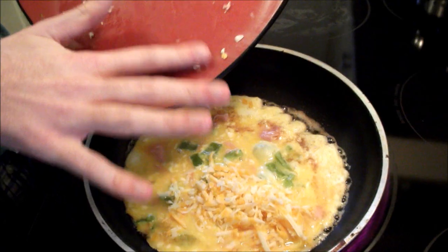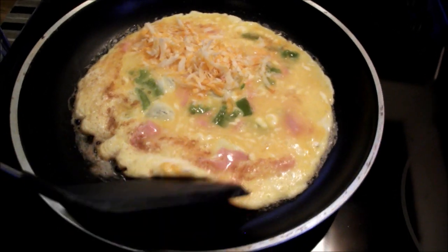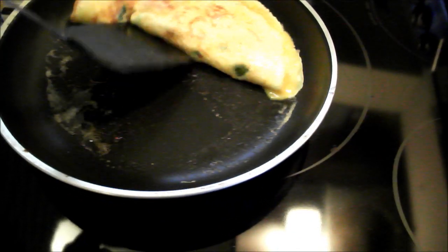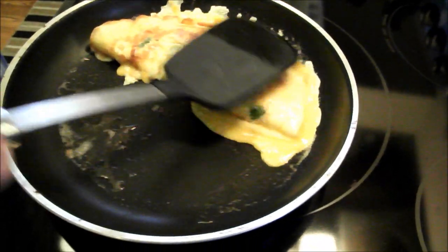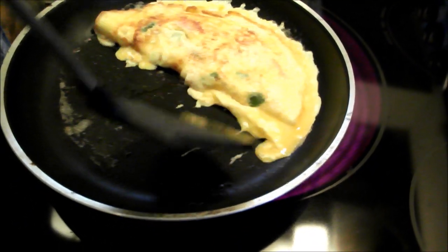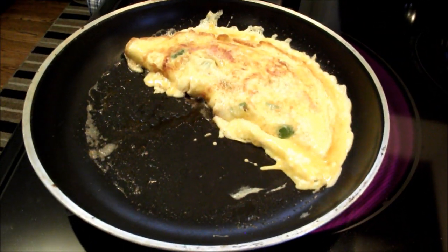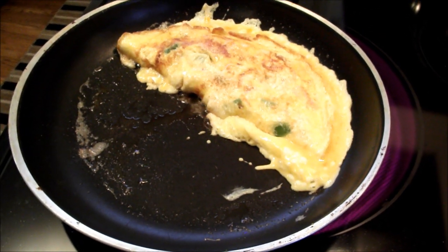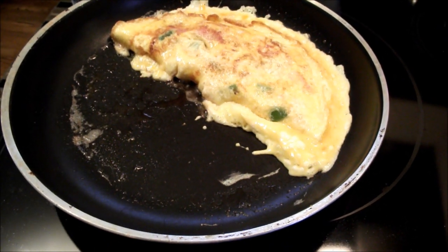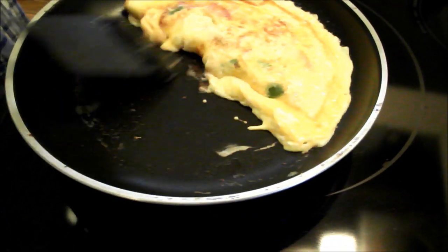So next you're going to want to add your cheese onto the omelet right here. Mmm, that looks delicious. So the next thing you're going to want to do is move your spatula under it and gently squeeze around like that. This is so you can see if the underside is solid. So if it is, you just jam it under there and you flip — oh shit. Yeah, I kind of screwed that up. But don't worry, if that happens, it just means your omelet is so awesome that it can't contain itself. If this happens, you just got to brush it under there and squeeze it up to the omelet. And it's okay, just don't cry — you don't want tears on your omelet, that might ruin the taste.